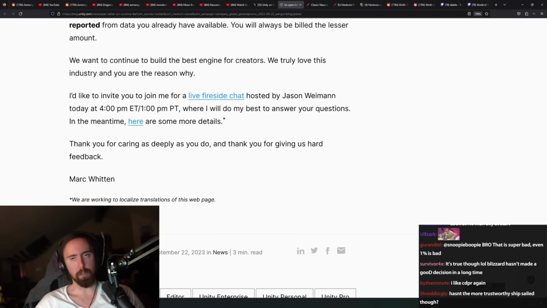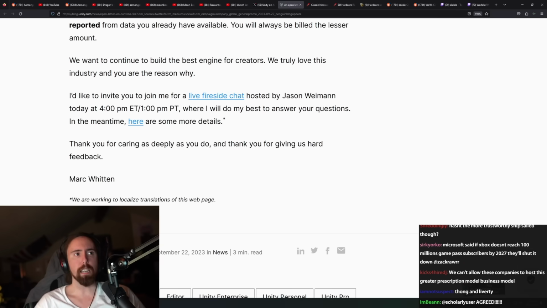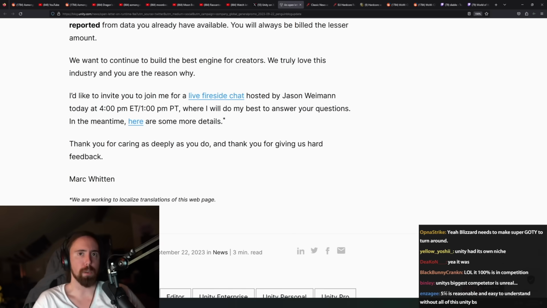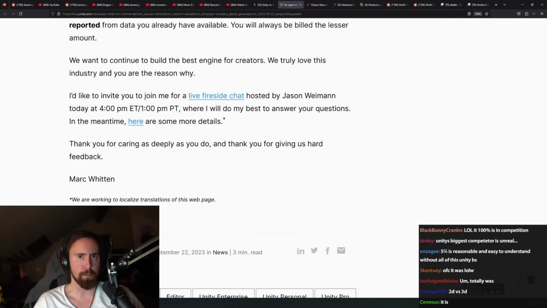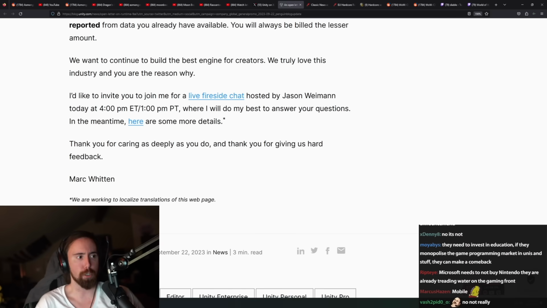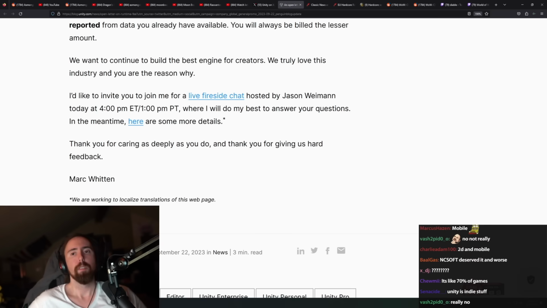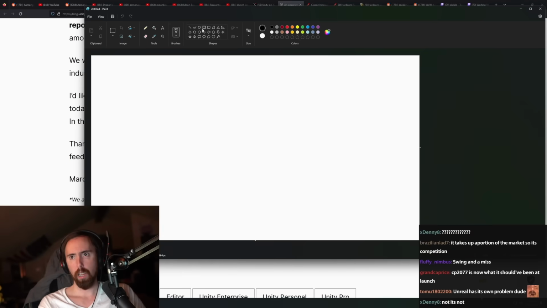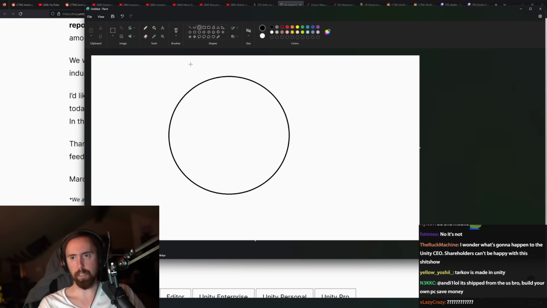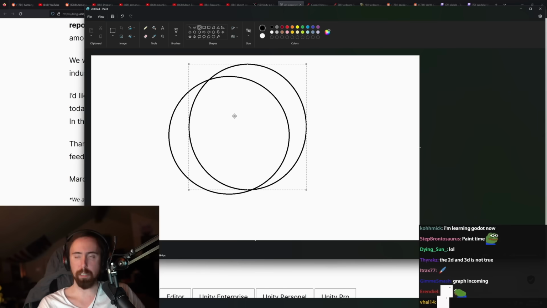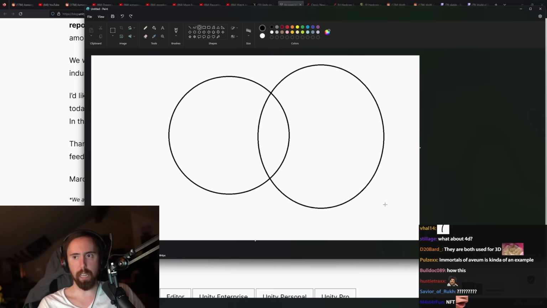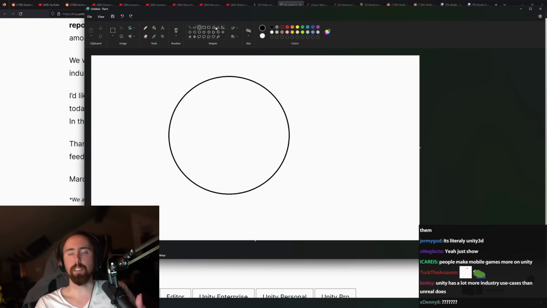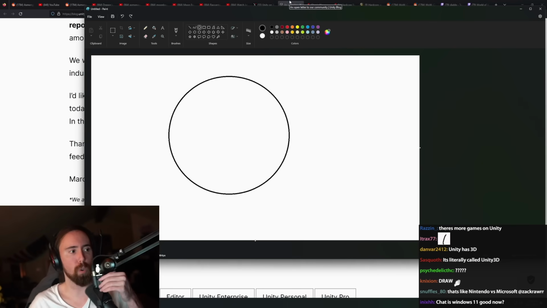Unity was never in competition with Unreal. I think that to a degree it is, and I know what you're saying, because Unreal is used primarily for 3D and Unity is used primarily for 2D, for sure. But of course there is overlap, just because of the two circles here. I'm not saying Unity and Unreal are like this, but what I am saying is that they're probably like this or like this. So it's not a matter of do they have overlap. Of course they have overlap.